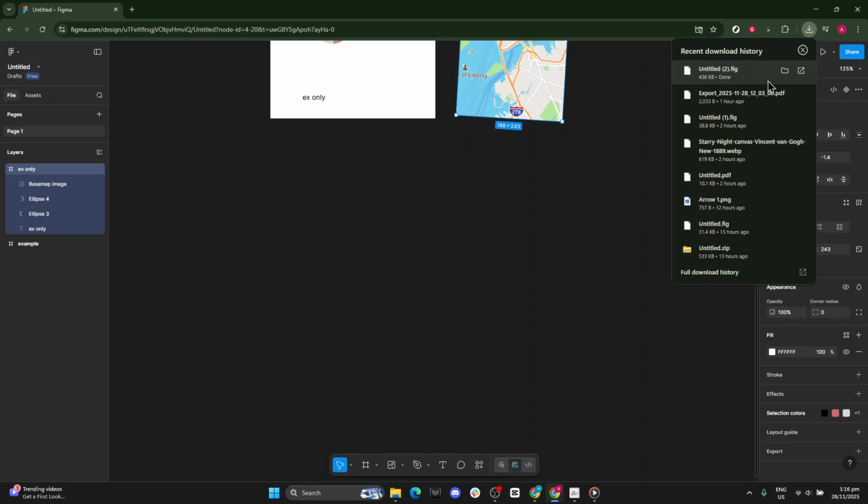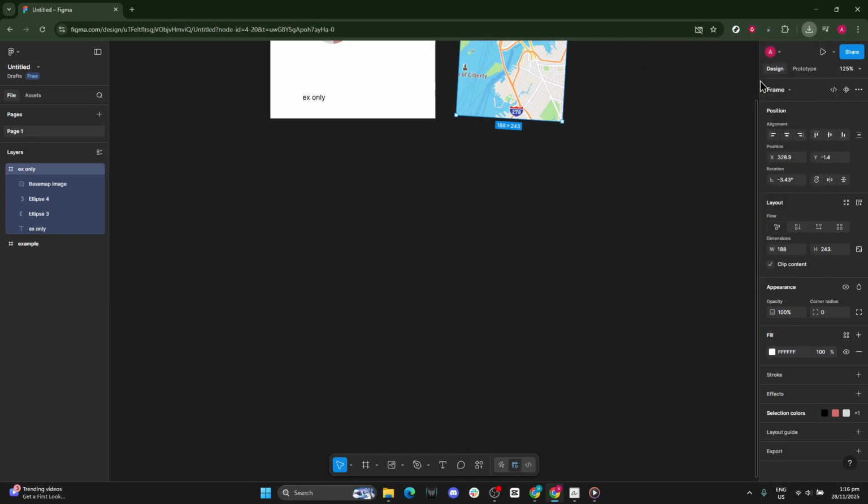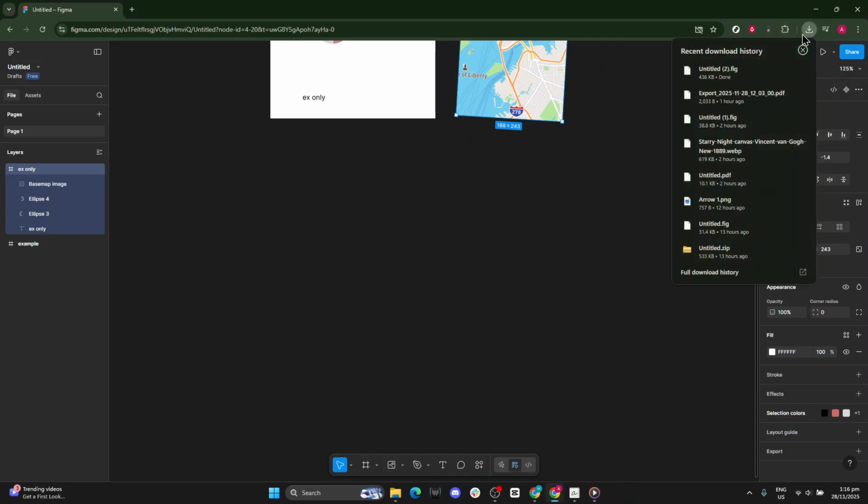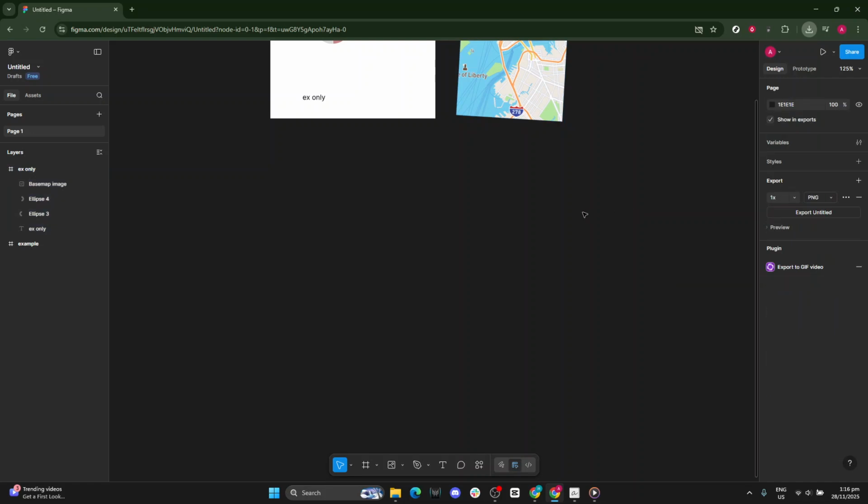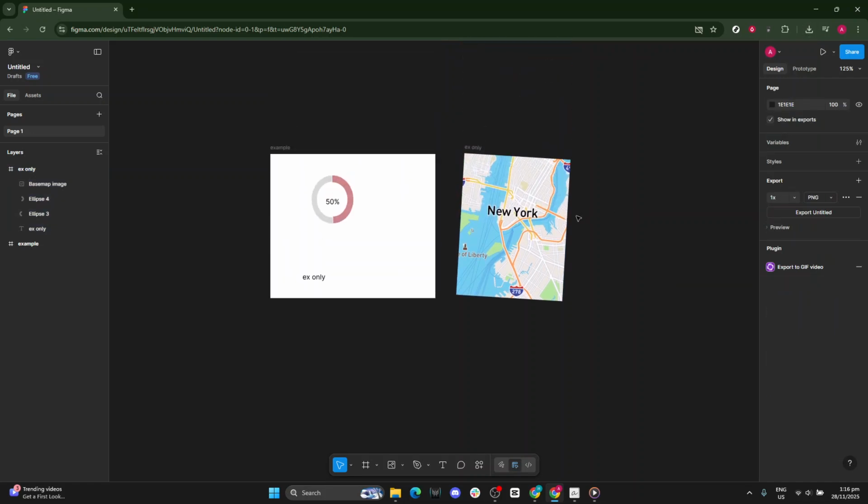To view what you saved, open the file you just downloaded. On most systems, double-clicking the .fig file will launch Figma and show you the contents. You'll recognize your pages, layers, and prototypes exactly as they were when you saved them. This is a great moment to confirm everything looks right, especially if you created the local copy for archival or handoff. Because it's a packaged file, you can keep it in a version folder, store it on a drive, or share it securely with collaborators who need an offline copy.